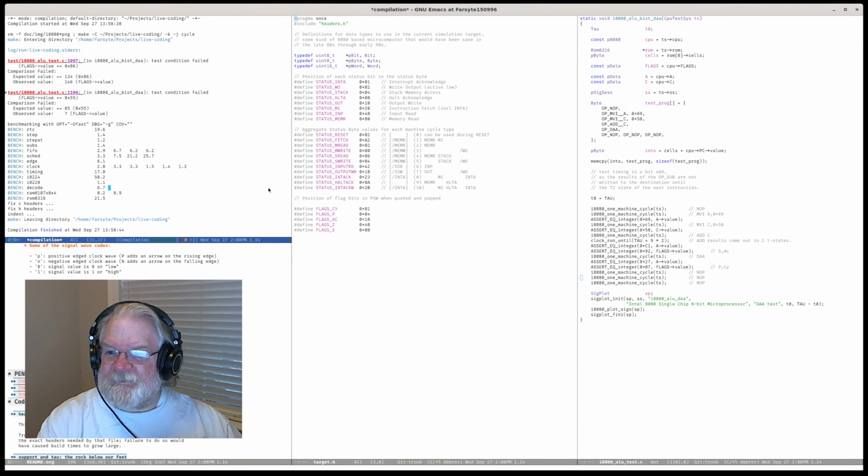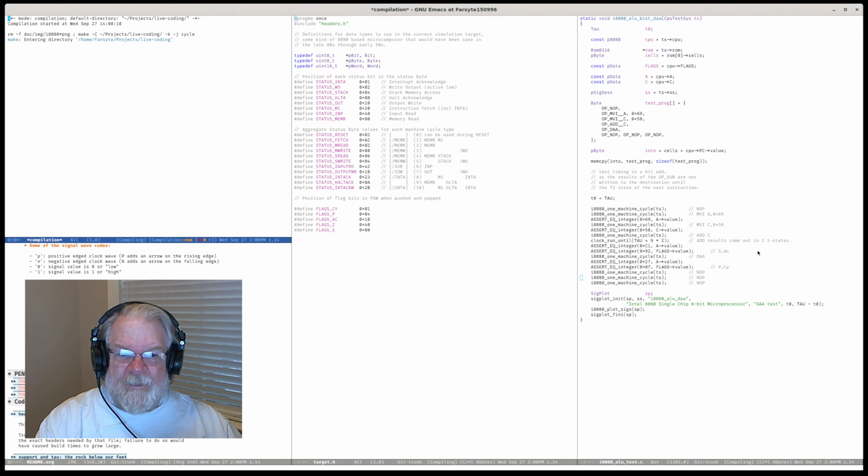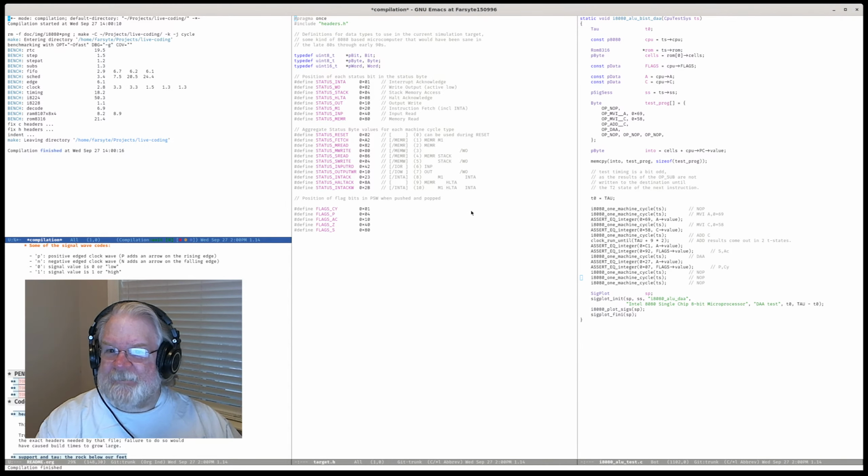So that's not a complete test of DAA, but it does verify that the instruction is there and we're actually exercising the data paths. Okay.